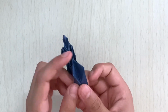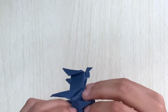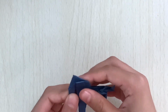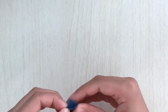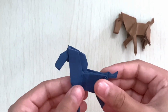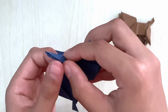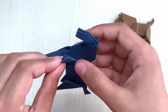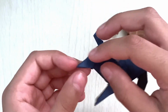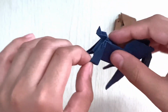Now this little front part that's sticking out, we're going to push it in. It's not the nose, but we're just going to push that part in. Just like that, and yep, nice and easy. Now we're going to make the ears, so we're going to push down in that little part to make a cup, and we're going to squeeze. Doing this also brings up the face of the horse. Now we're going to shape the legs by pushing outwards from the inside, so it stands up a little better, just like this. This is optional, but I think that it enhances the quality of the horse and it makes it look much better. We're going to do this on all the legs, just like that.